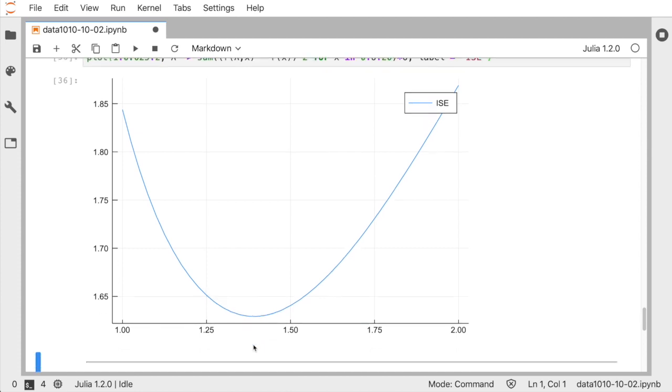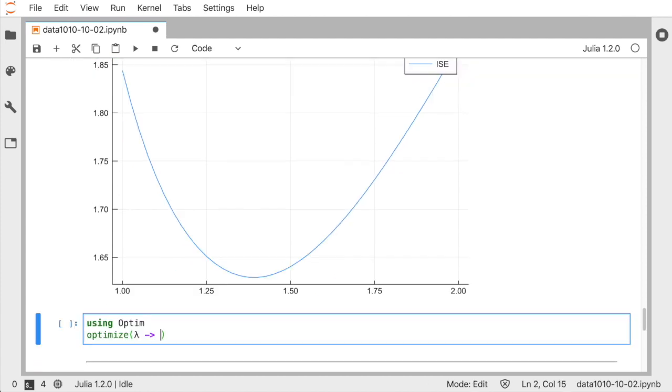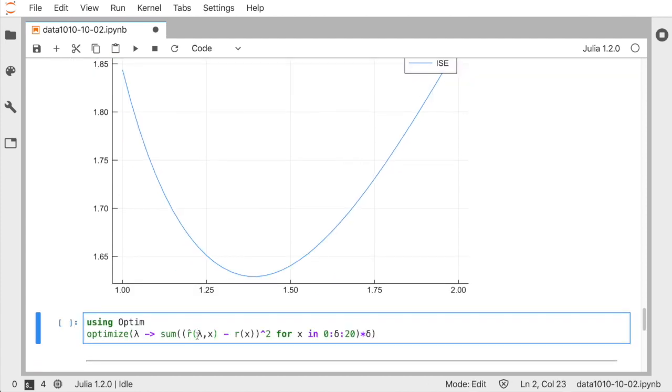And we can find that value if we want using the package optim. And there's one little hack we have to do here, which is that optim expects its arguments to all be vectors. So we have to treat lambda here like a vector containing a single number rather than just a number. So we'll map the vector lambda to this function, and this first function is just pulling out the first entry, which is the only entry from this one element vector. And then we need to say where to start, which again has to be a vector. And let's just start at 1.